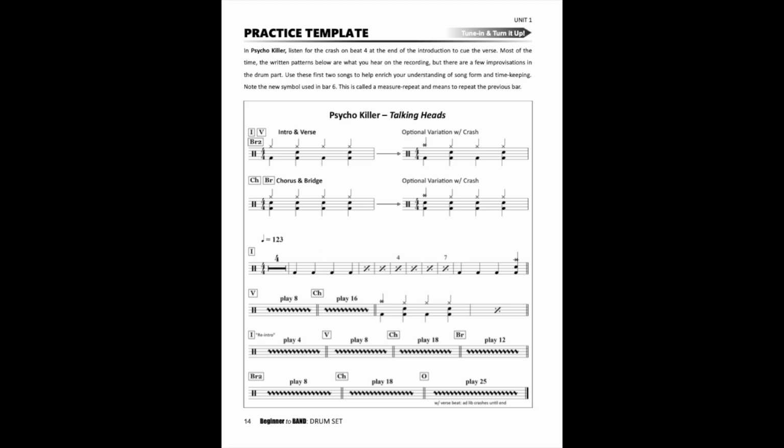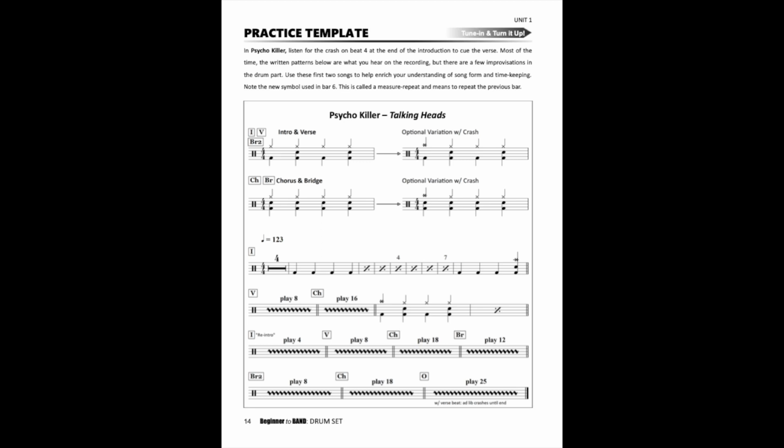Next, we have the linear form of the song that you can follow along with. I suggest first listening to the song while you follow along with the chart before you try and play. That way, you can see how this works and where the changes are, as this one is a bit more complex than the very first chart we did. So let's look at this one together.